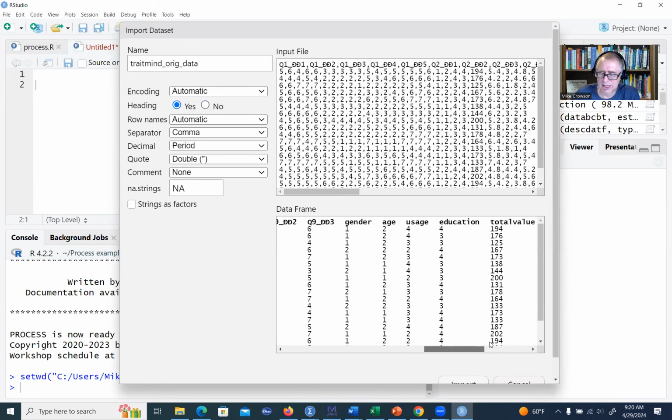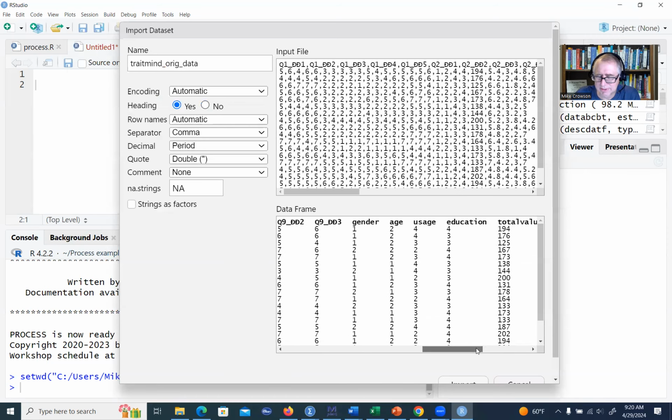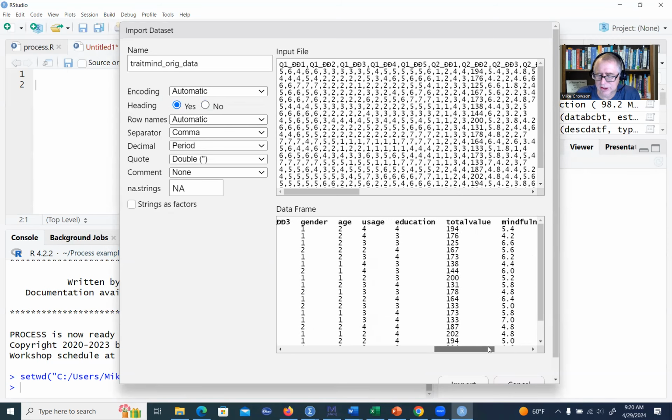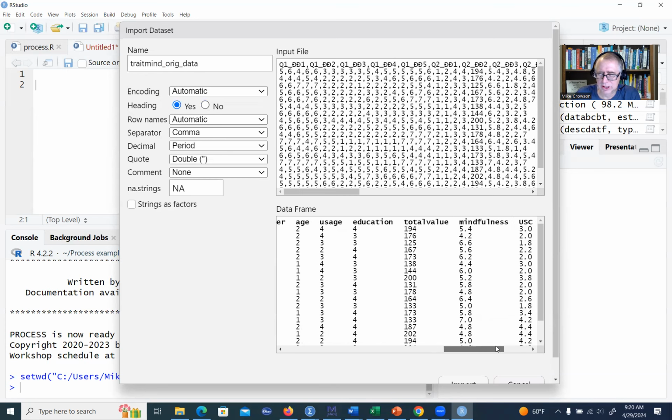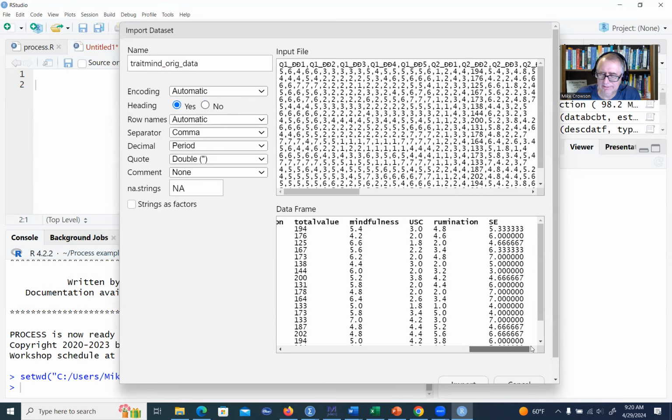The main variables that we are analyzing are actually found at the end of the data set. So the variables include gender, age, usage, education. Those are actually the control variables or the covariates in the model. And then you've got the main variables, which are mindfulness, USC, which is upward social comparison, rumination, and SE, which is self-esteem.